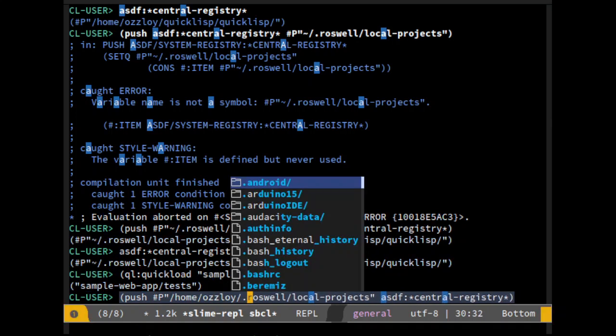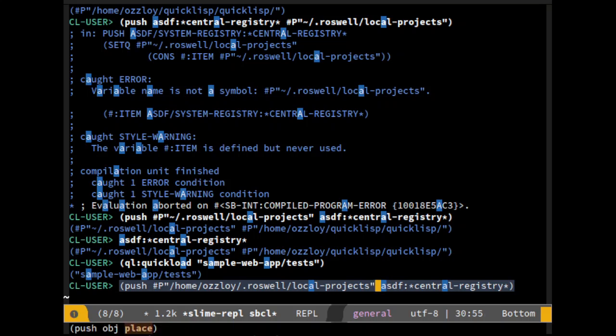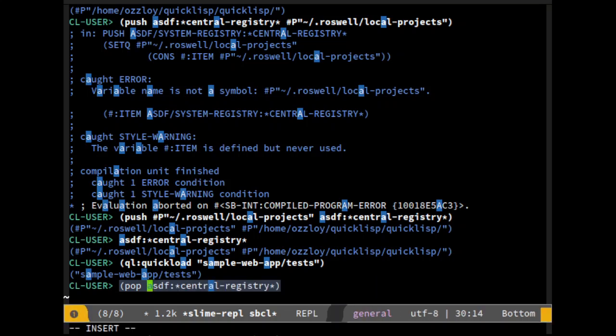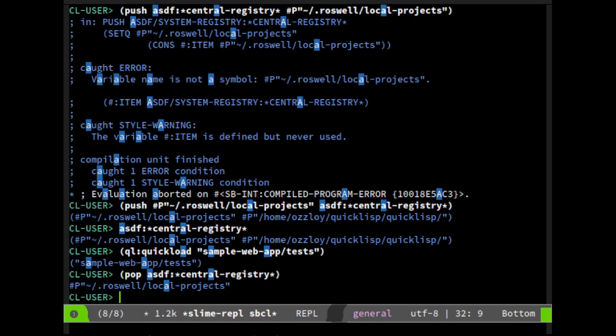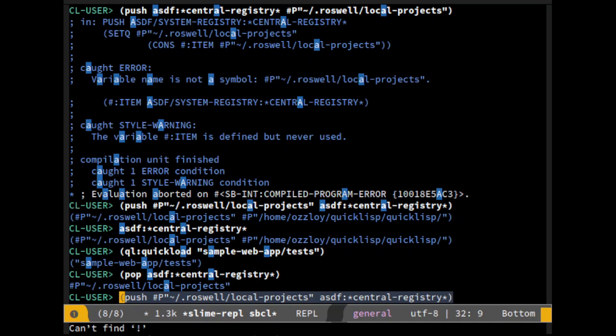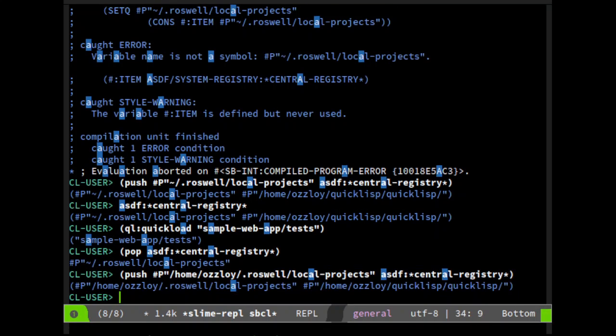All right. So I can do this, but I think I'm going to have to also remove that other entry. Yes, you need to pop the entry first before you push this. Alrighty, I'll do that. And yep, the right one then popped. And push home. I think it's home. Yep. Yeah, that's it. Good.